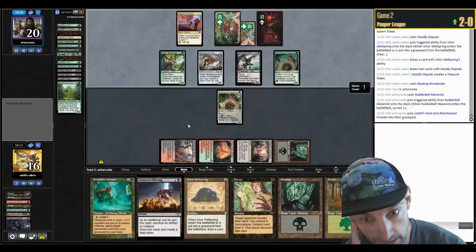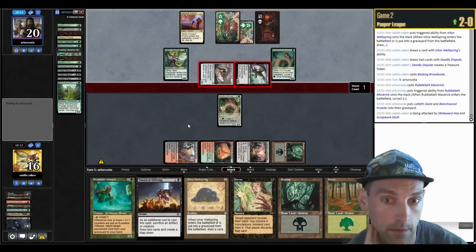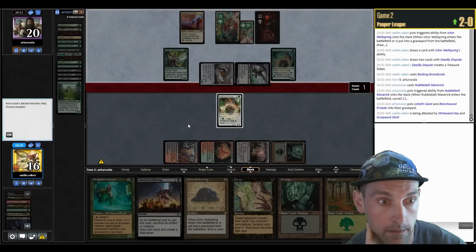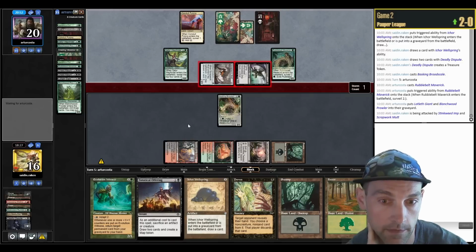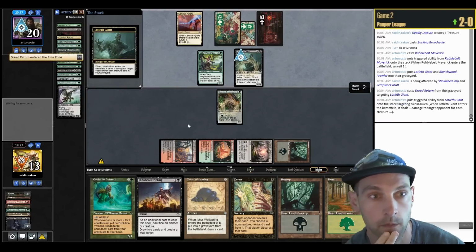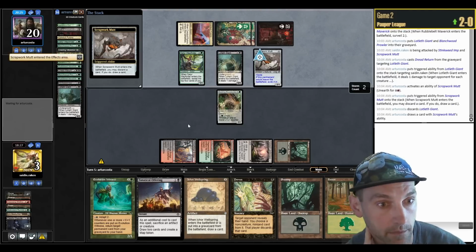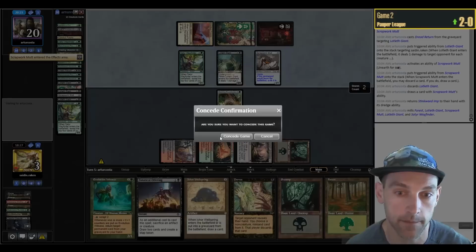So this is basically it for me. I have to rip the Glee right now. They get in for 3. It puts me to 13, and then they put 3 more creatures. Yeah, this is going to be it, basically. They Dredge return the Giant right now. We're going to go to 3. Unearth the Scrapwork Mutt. Dredge return with Giant in hand, so that is the game.